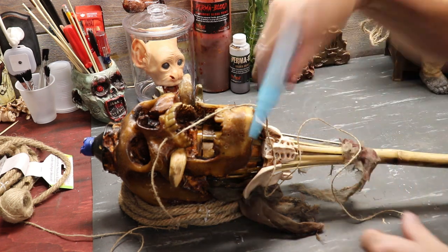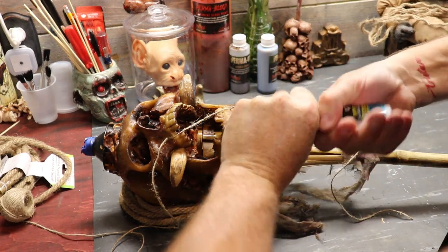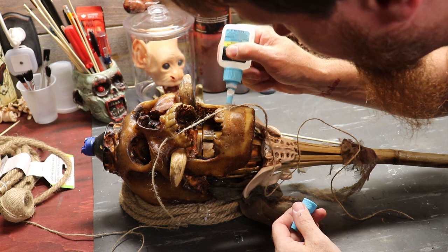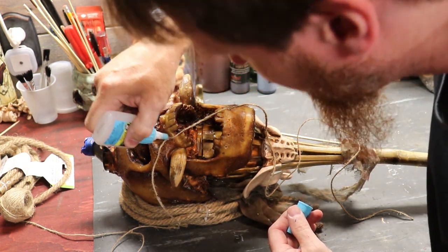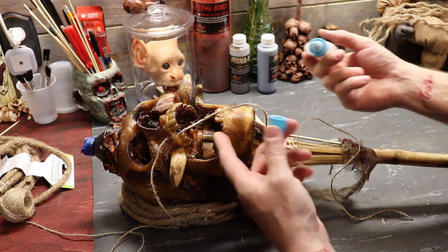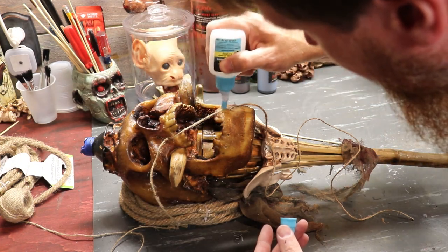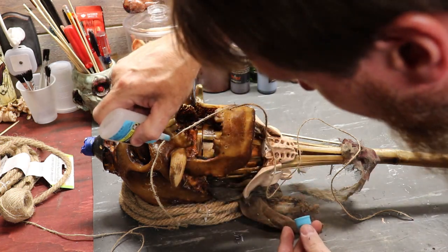I'm gonna take our little crazy glue, the DAP Rapid Fuse. Fused on me again. Okay, here we go. All right, so we're gonna go right to the little hole, and I'm just gonna put a dab of crazy glue on there. So that will hold that tight. And again, we can either spray this with satin clear to lock it in, or you could put a coat of wood glue on it, or you could just go ahead and use crazy glue. Because you know some little kid's gonna come up at Halloween time and start poking that, so you wanna make sure it's secured really good.